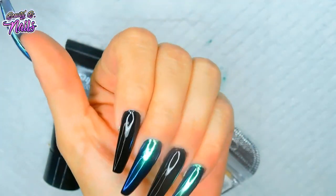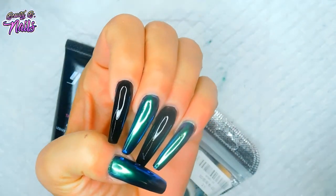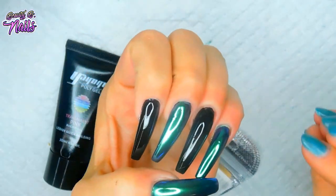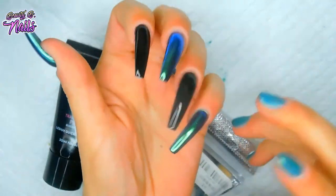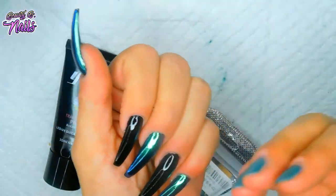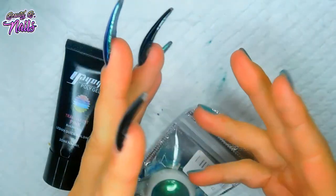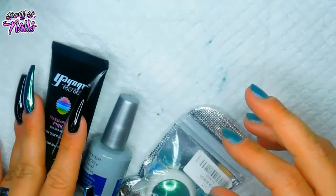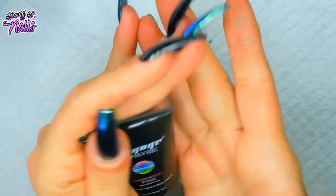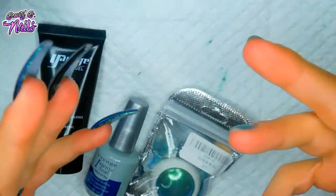The polygel is a stiff polygel. It levels out really nice, but when you're going to move it or squeeze it out of the tube, it's a little firmer. But you can fix that by putting it in warm water. It will soften it up a lot. It really depends on the temperature in your room as well. My room is kind of cold, so that's probably why it was a little stiffer. But if it's warm and the polygel is warm, it applies really nice. So it's really totally up to you how you want your polygel.